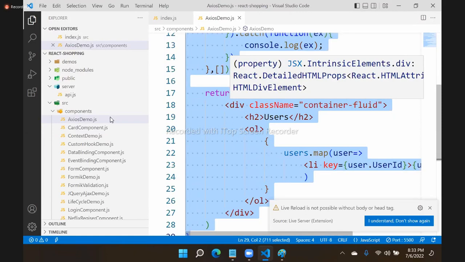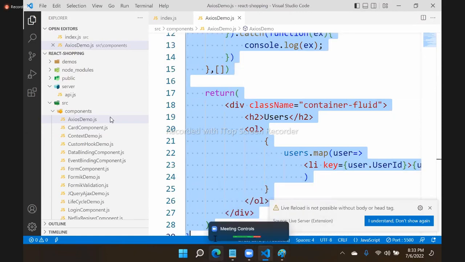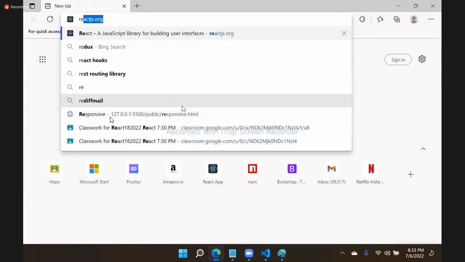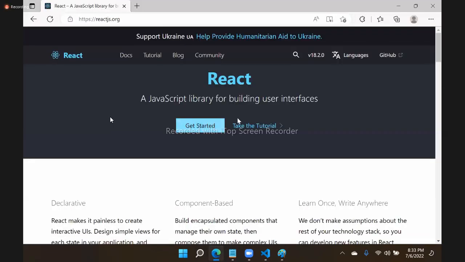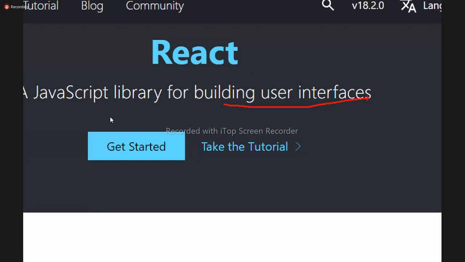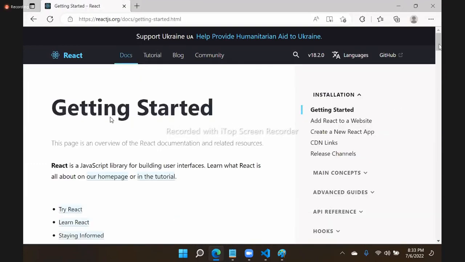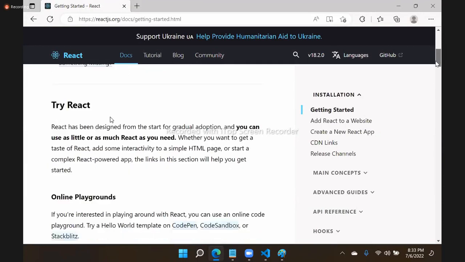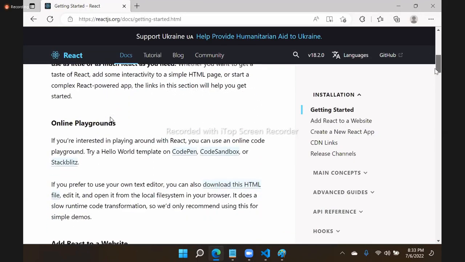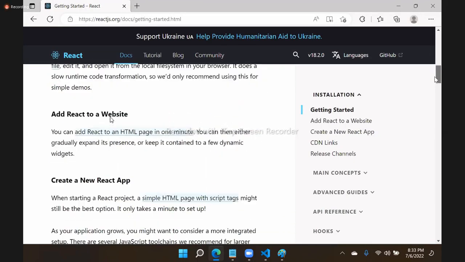Why do we use the word view, partial view? Because React itself tells that it is a JavaScript library for building user interfaces. Actually, let me show you here. Is any definition there?